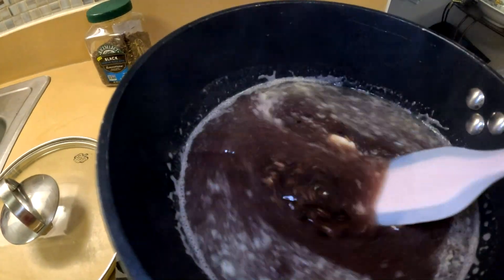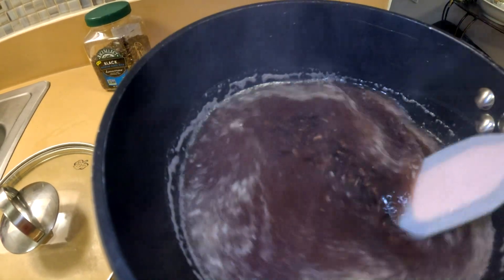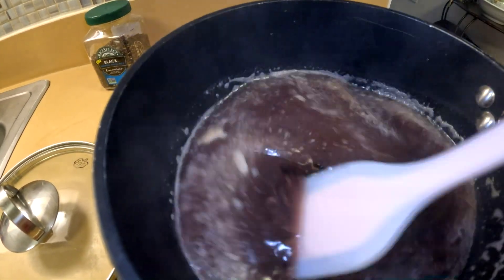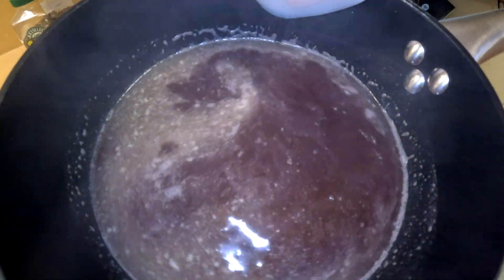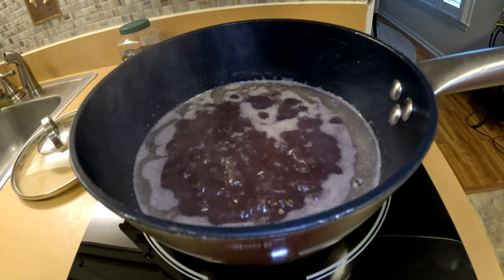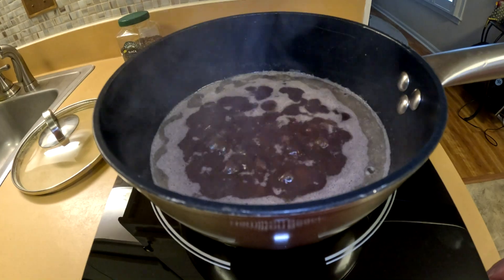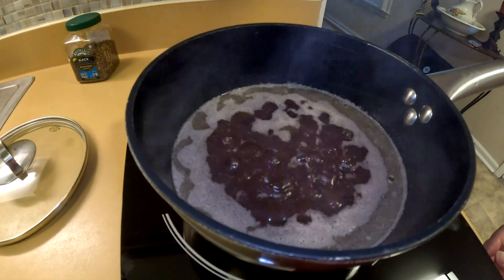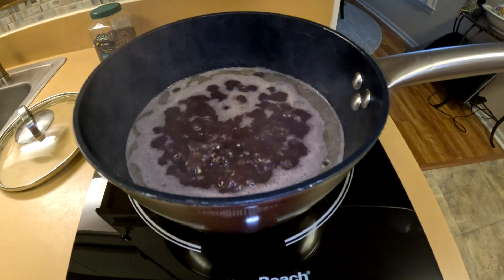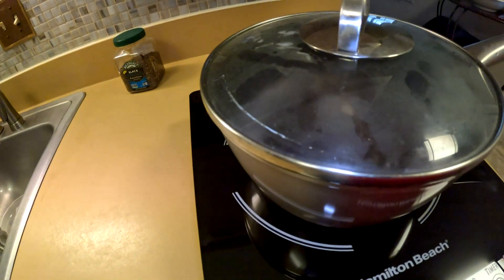Give it flavor because sometimes black rice is a little tough to eat, so you want to add a little flavor in there. Or you can just cook it with plain water and eat it with your main course. Once the butter and seasoning are done, leave it alone and let it simmer — bring the heat down. You want the water to be bubbling a little bit. I'm on an induction cooker set at 225 for the temp, and now I'm going to cover it up so it can cook.